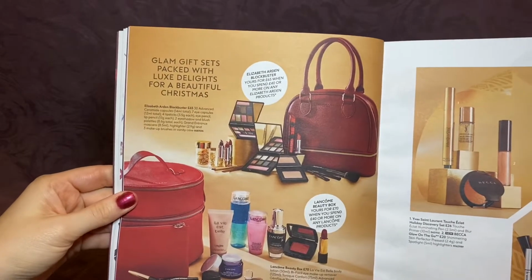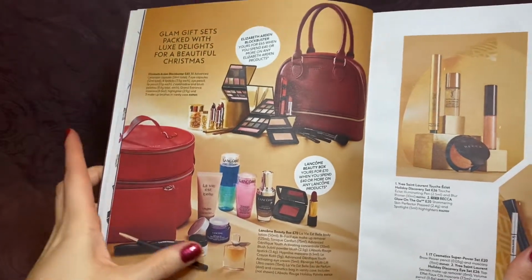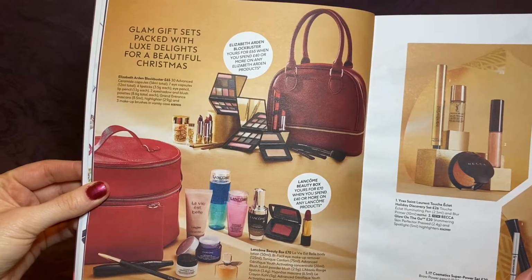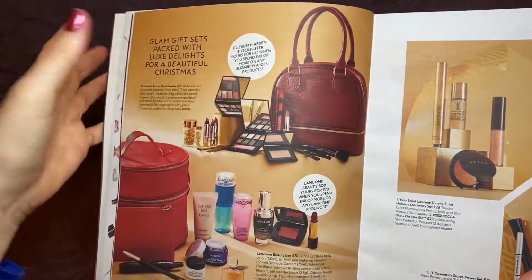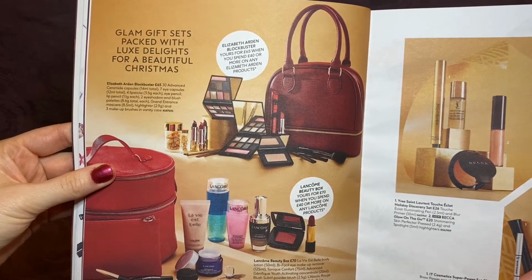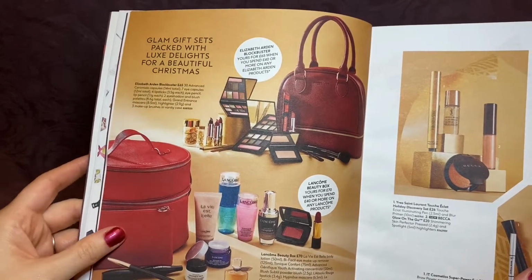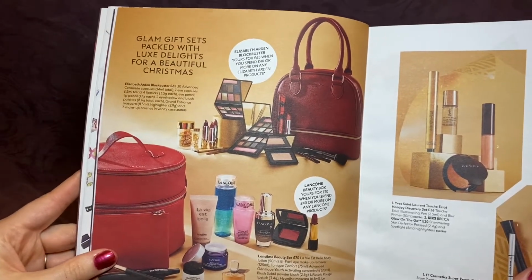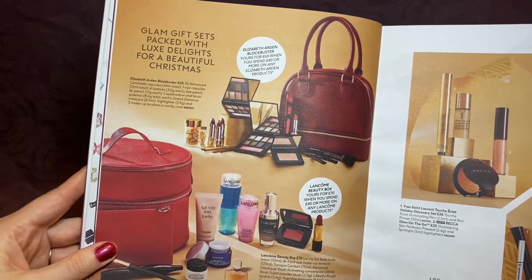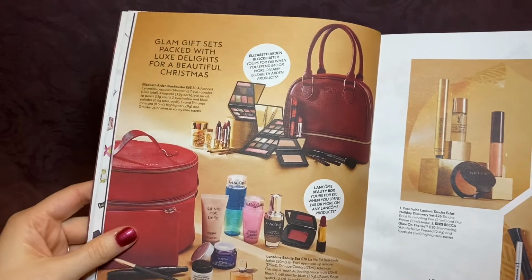Then we have a couple of beauty bags, which is a nice idea. We have one from Elizabeth Arden, which is £65, and then one from Lancome, which is £70. Both look to contain quite a lot of products, and this is pretty nice, probably can be used as a handbag. It also comes with makeup brushes as well. And then this one is just a makeup bag, but it looks like it comes with a separate bag as well. So these are really nice gift ideas for anyone that is a fan of both the brands Lancome and Elizabeth Arden. I personally am not. There's been only a few things I've tried from each brand and I've not been a huge fan, but I think they do look pretty good value.